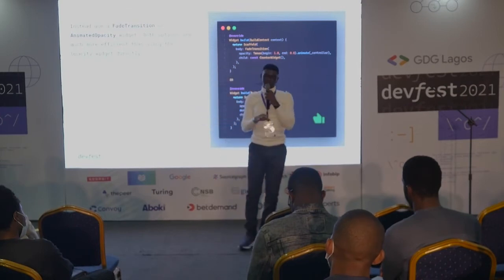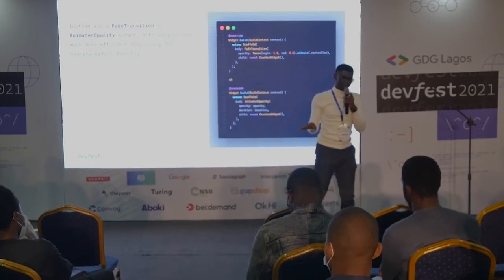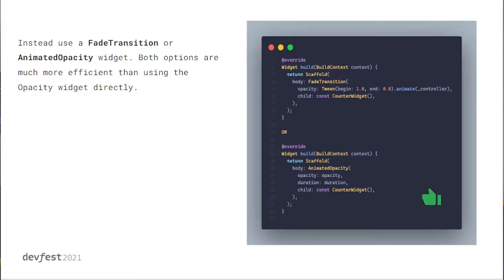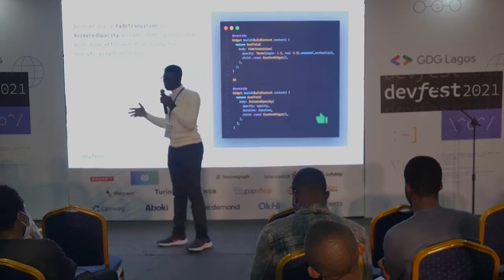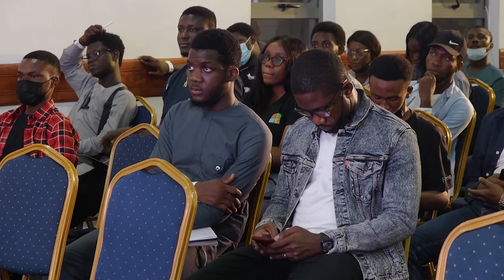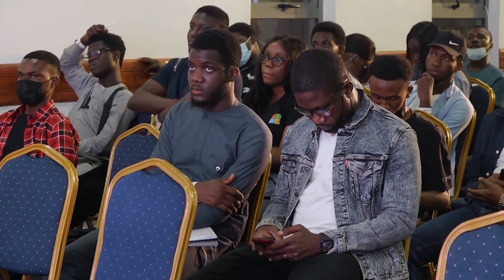If you can do that, it's very good. What you should use instead is, I think, an animated opacity widget or a fade transition widget. It's a very simple thing, but most of these things affect your performance very deeply in very different ways.